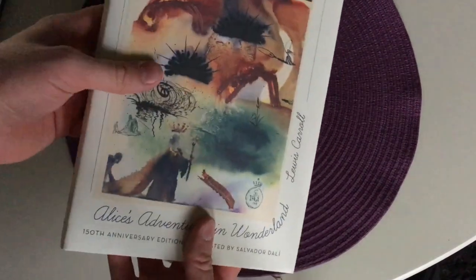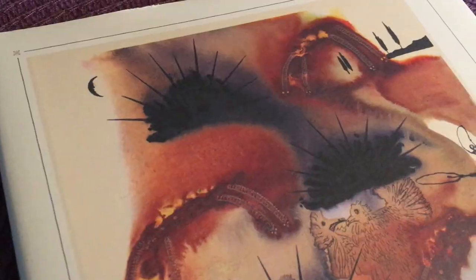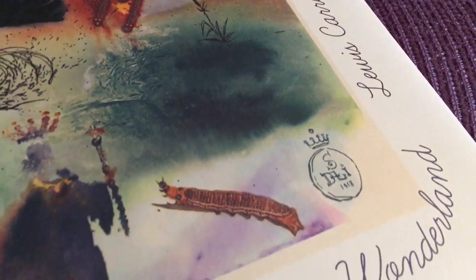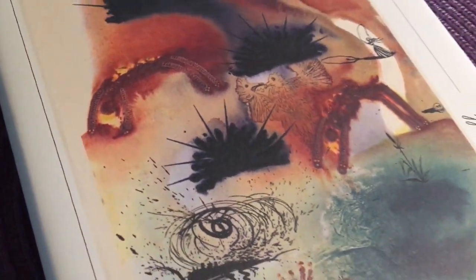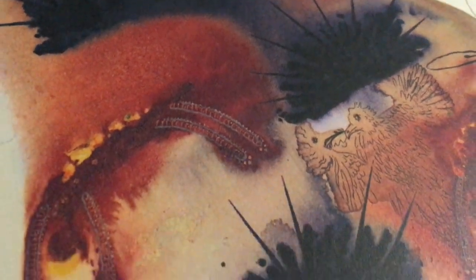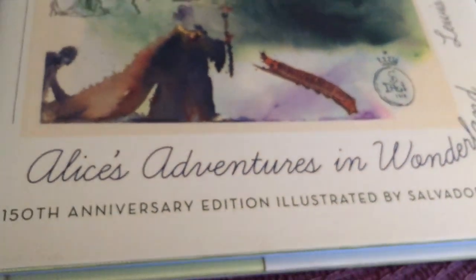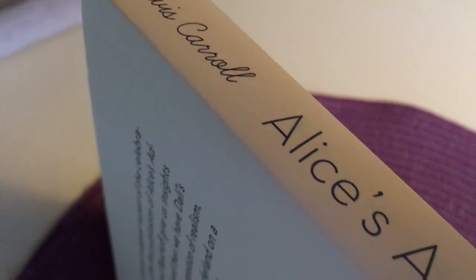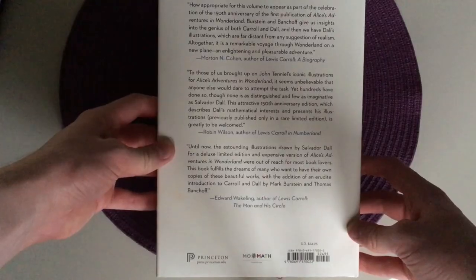And the book has a thick, nice dust jacket, which is illustrated by Salvador Dalí. And here is the spine. And the back cover.